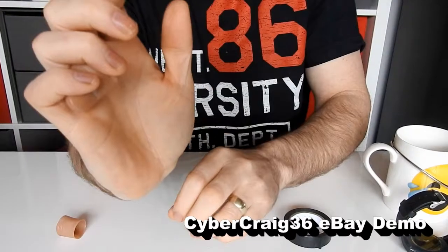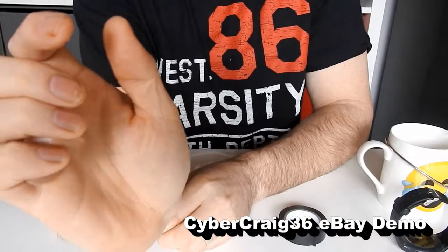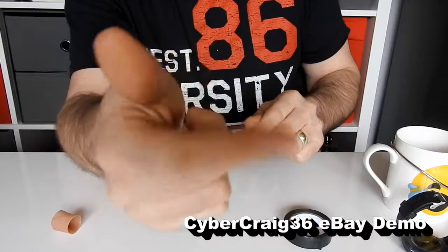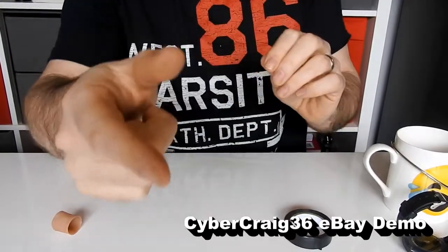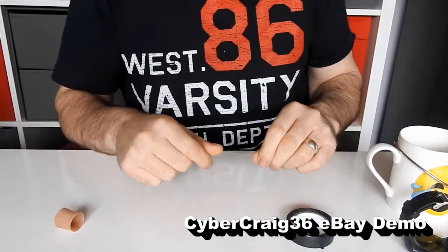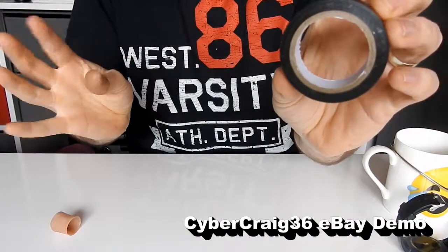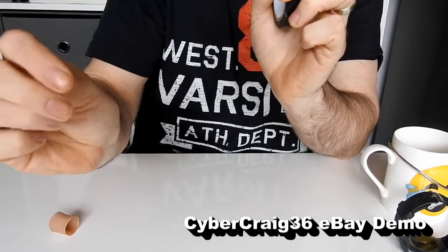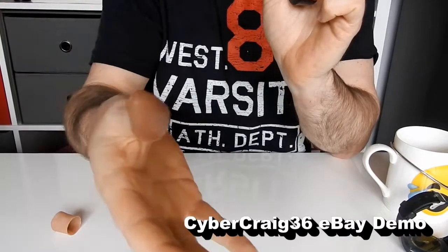You have it in finger palm. This one could be in finger palm depending on which one you're using, and you can show your finger and thumb to the spectator if you desire. Personally I think it's overkill, but you could just naturally show your finger and thumb to let them know that there's nothing untoward about them. Let them examine the tape. As they're examining the tape, you push your finger just like this, push your thumb straight onto the tip, and that is ready to use.